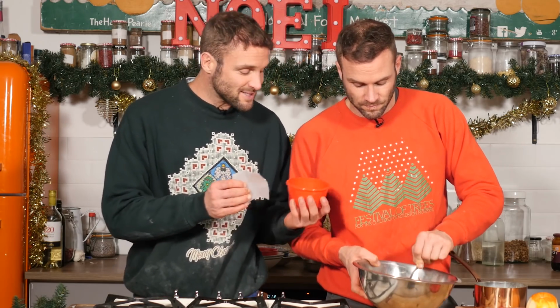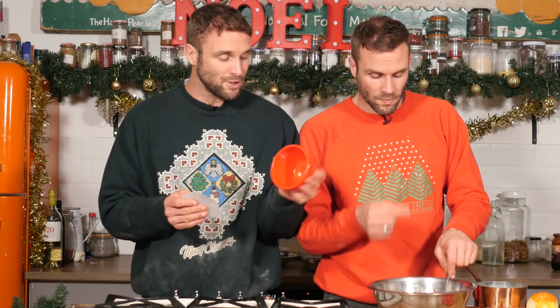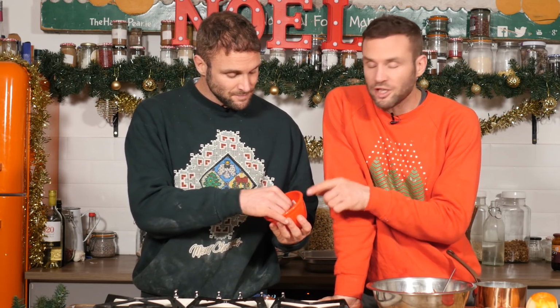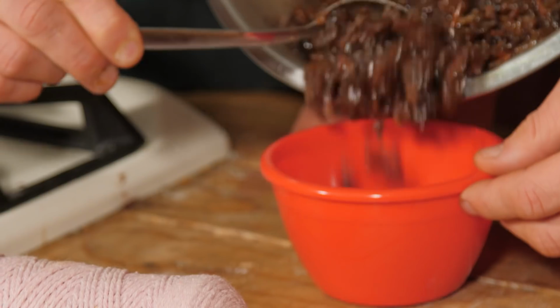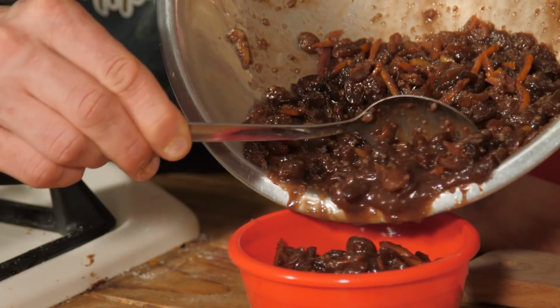Okay, as soon as everything's mixed together, we just took a basic plastic tub that was the shape of a plum pudding. This is a small little one. We've lined a larger one, and in this case we'll get 2 small ones like this. We just put a little bit of baking parchment down the bottom, and then it's a matter of filling it up, being careful to keep our little square in place. Oh, I love all that gooey juice.